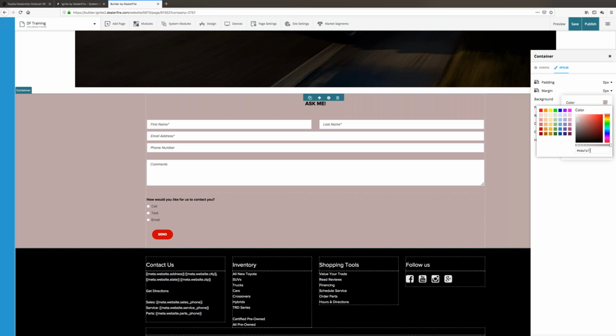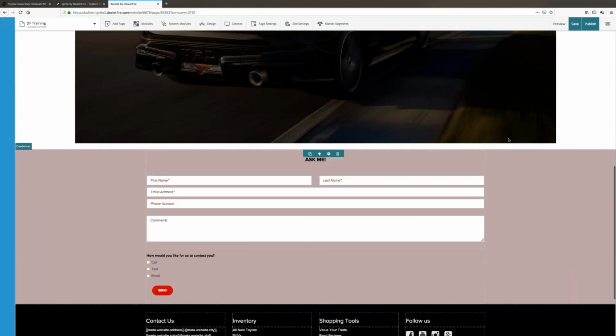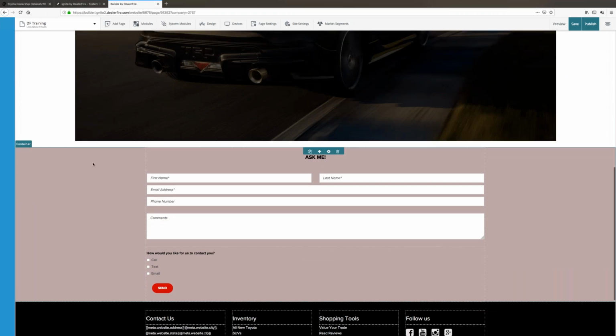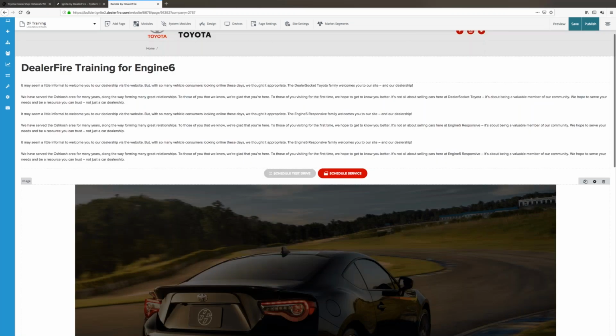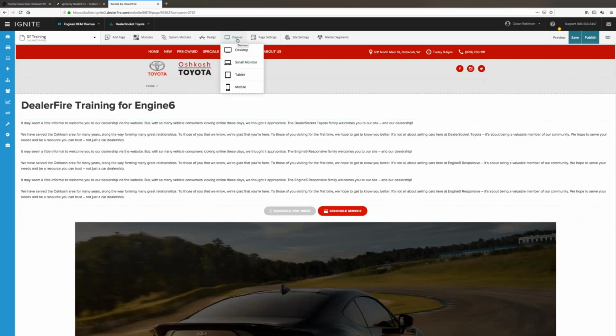Not too deep into colors, fonts, or styles today, but just to give you the ability to create and play with container styles. Really nice, and really creates a lot of different ways that you can set up pages within your system. And same thing here, once we have this set up, always a good idea to preview it through your devices just to make sure everything looks good across the entire spectrum for all of your consumers.